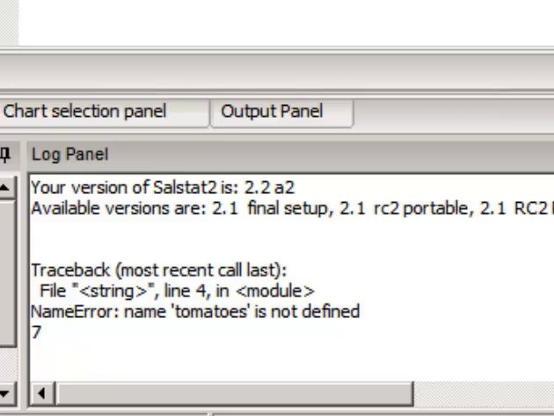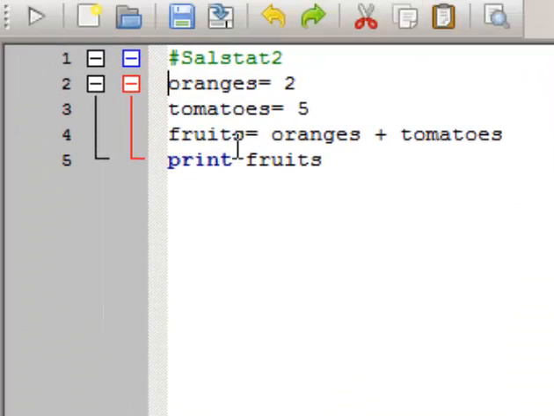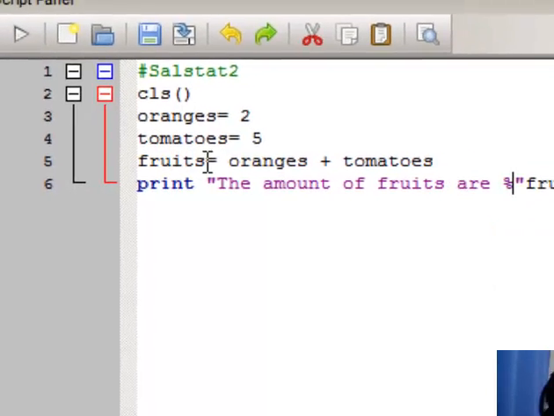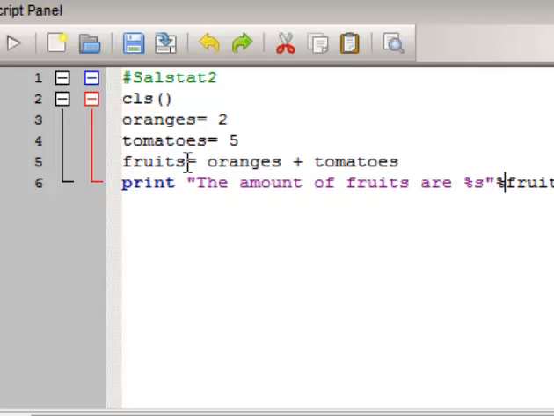Okay, let's clear this screen. By using the CLS command, the screen is cleared. And if I use print, the amount of fruits are, it's an integer.